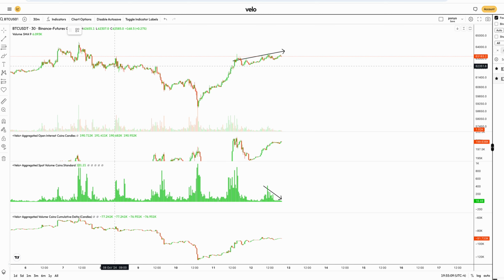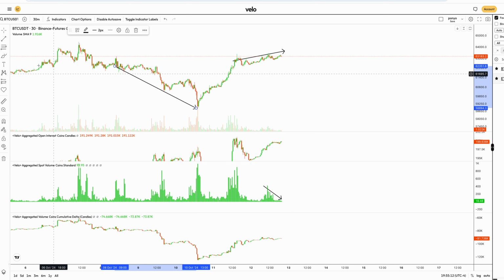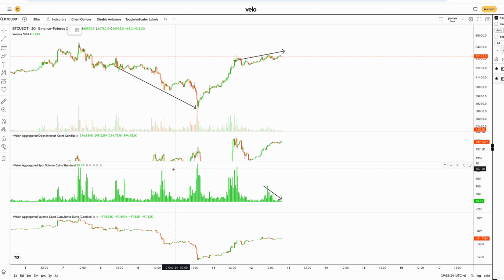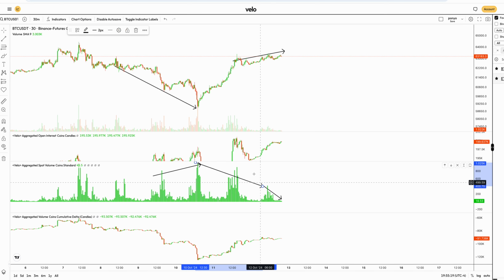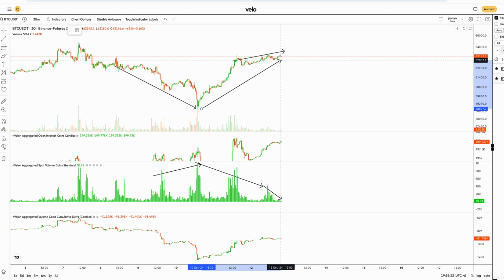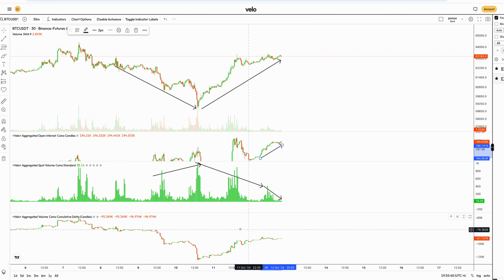they were accumulating spot for a while, the market maker, right? They were accumulating and then distributing on the way up. Do you guys see that? You see how they're distributing here on the way up? Price is making higher highs and higher lows, even though the aggregated spot volume is declining here. We see open interest rising, so we see new positions being opened, and we see the CVD increasing as well.